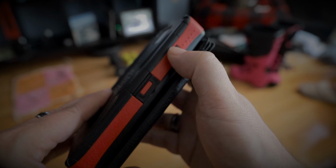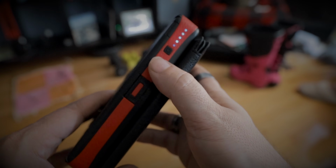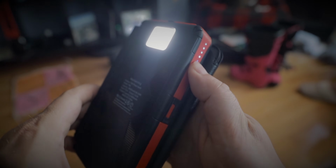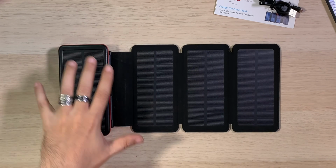The other one is something for me and my wife. We haven't done it this year. So my wife and I like to go on little road trips. It could be in the car, it could be on the motorcycle. Now in the car, it's not as big of an issue because we do have little adapters that we plug into our car that we can plug our phone into. But if you're camping, this can be perfect. Or for me, especially on a motorcycle, I can actually put this in my tank bag or my rear trunk, and especially in a tank bag, I could actually have this charging while I'm riding.